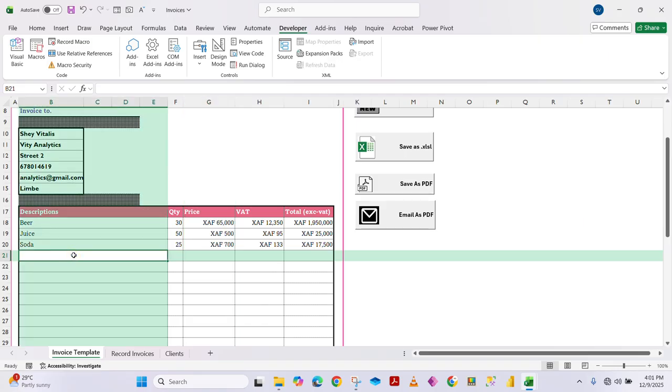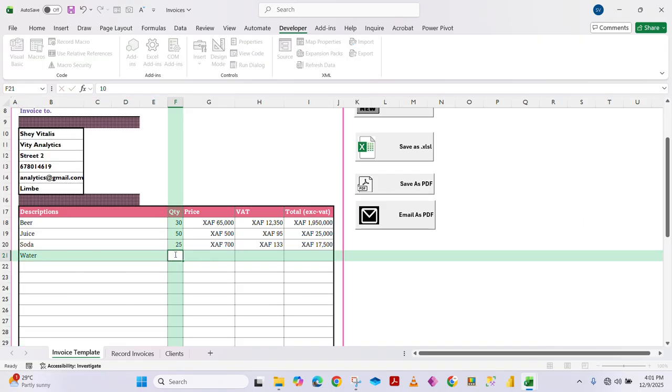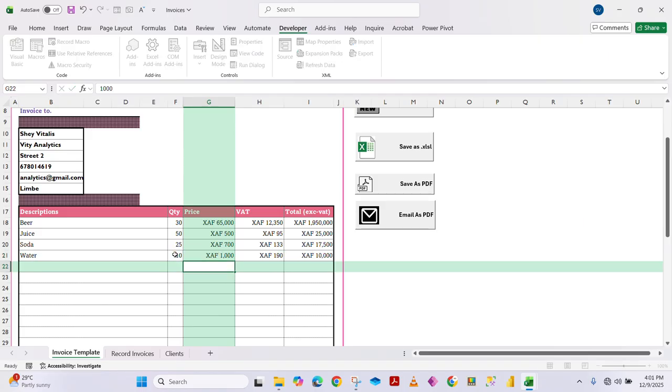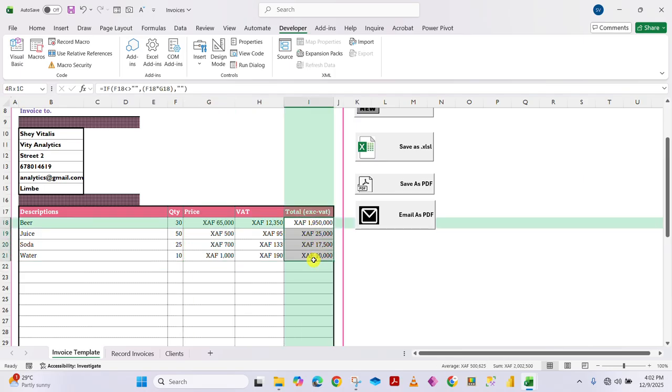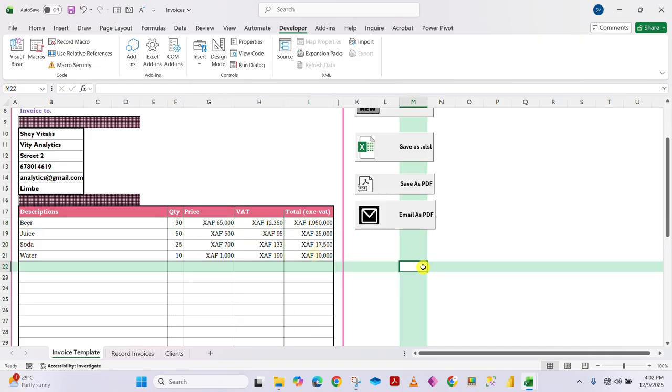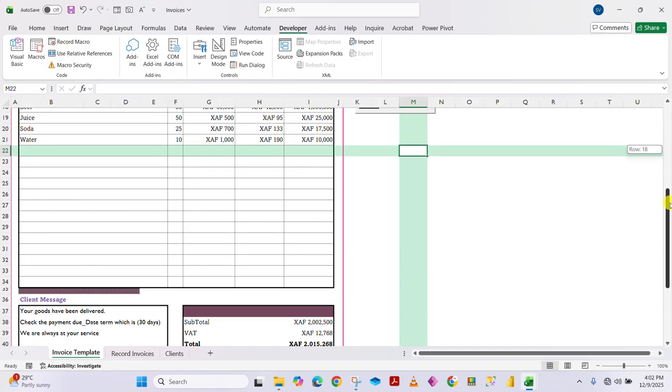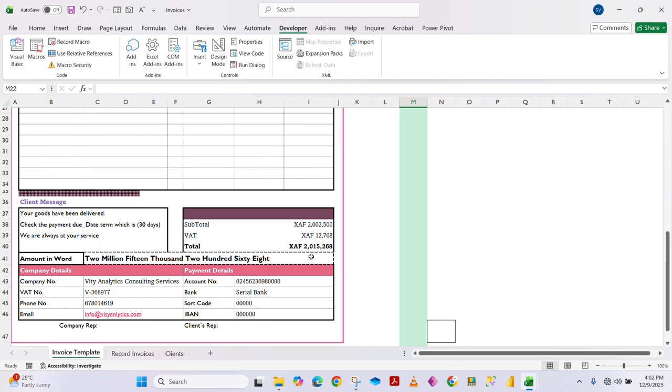Then let's go with water, 1000, and then we'll have our VAT here. We'll have our total excluding VAT, and when we come down here, everything has been automated.